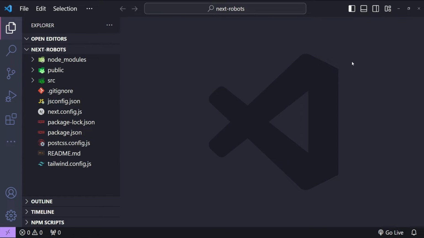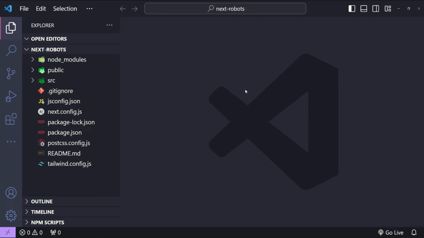So we are going to explore two different approaches to generate the robots.txt file in a Next.js application. One is using build time creation and the other through dynamic server-side rendering. By the end of this tutorial, you will have a solid understanding of both methods and when to use each one for which use case.